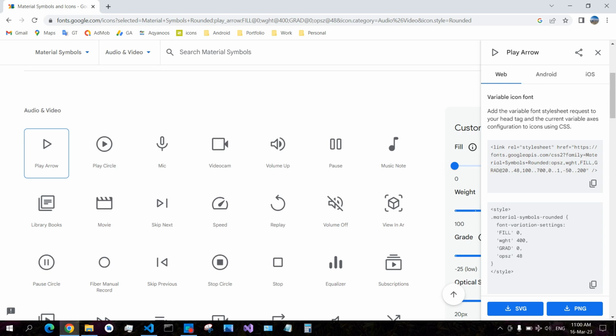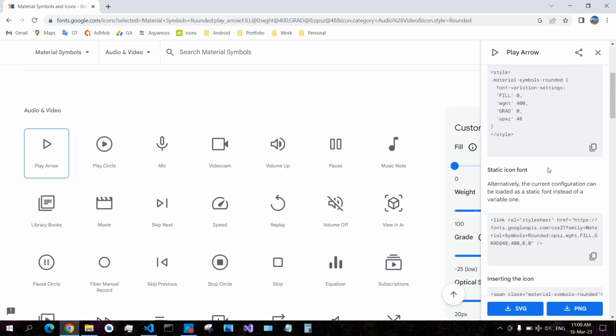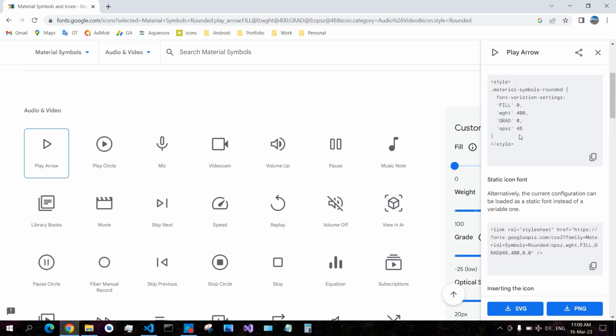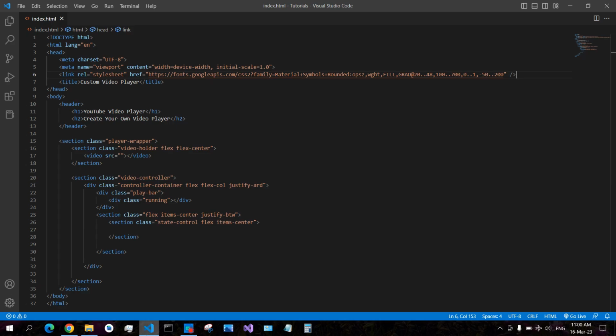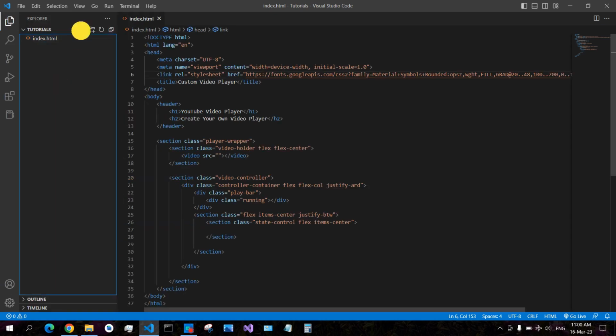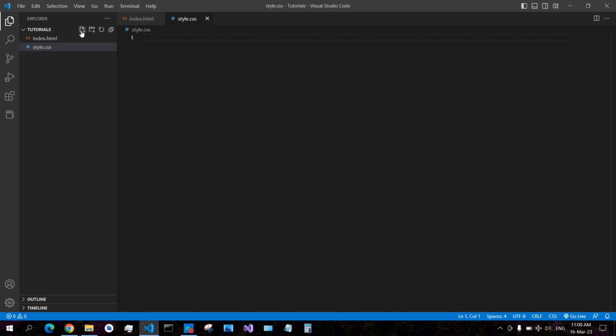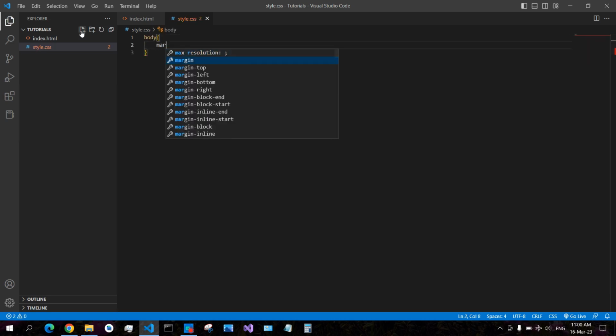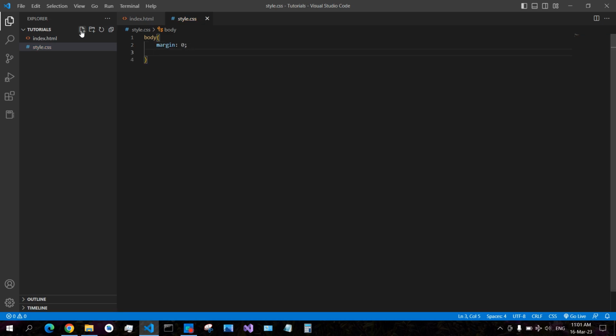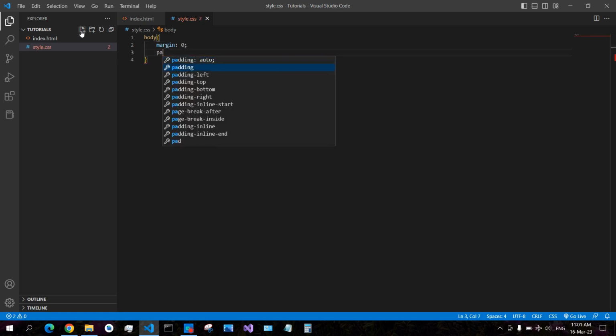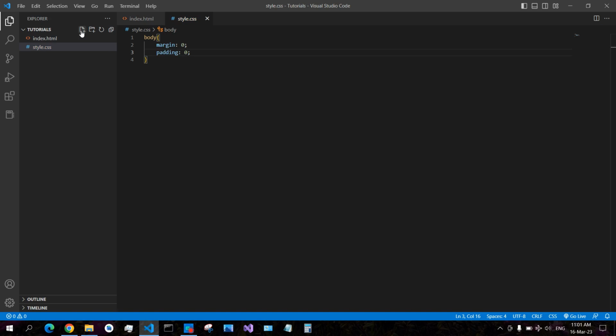And then the other thing that you need is this style. For now, copy it. For the styling, we will use an external file. Just create here a file called style.css, and first thing first, body margin 0, and then padding 0.